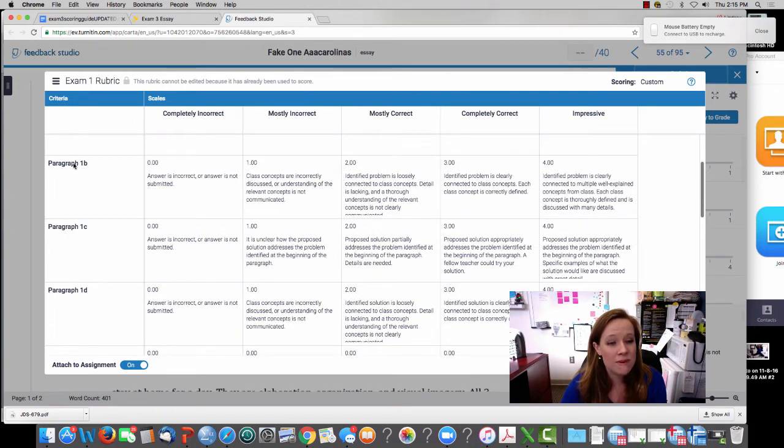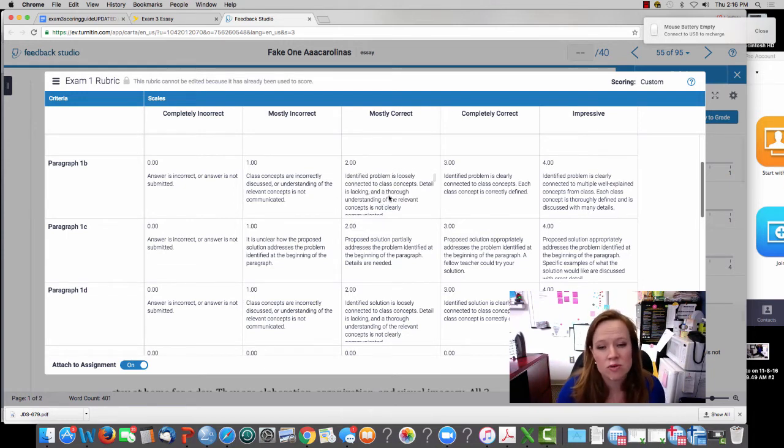So paragraph 1B, you could either get a 0, a 1, a 2, a 3, or a 4 on this particular exam. And I explain: completely incorrect, 0 points, is basically the answer was not submitted or it's just wrong. You could get 1 point if they bring up class concepts, but they're not correctly discussed, or I can't tell whether or not they understand them.